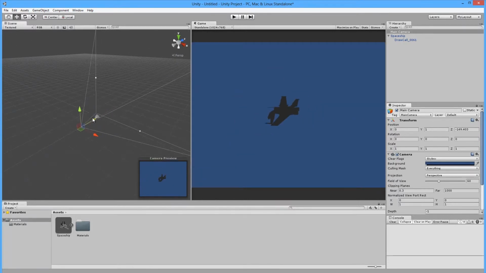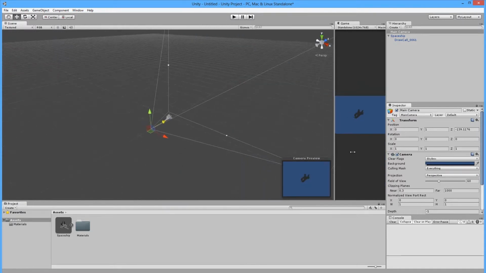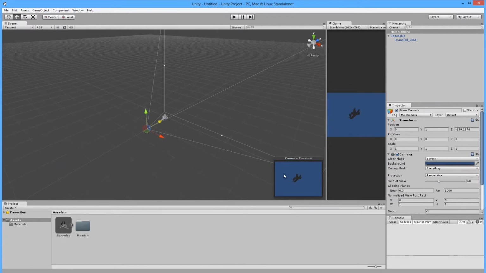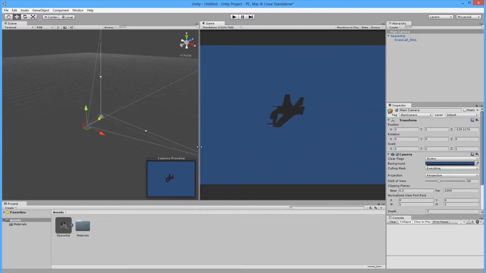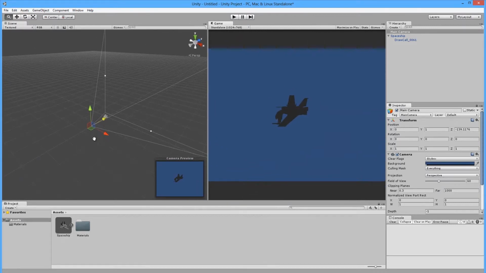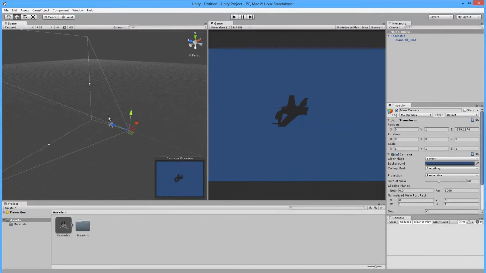It will depend on what the view is, but you can see if you move it back, there's a little preview window here. So even if you have this taking up most of it, you can always see it in here anyway, which is kind of cool. And that's kind of all there is to that. Just arrange it in a certain place that's easy for you to see.